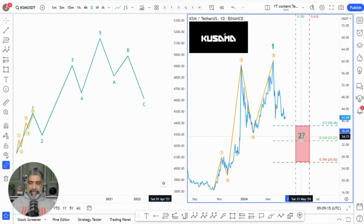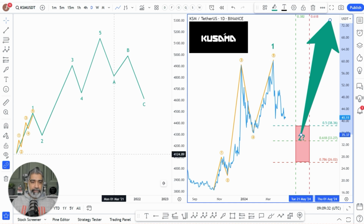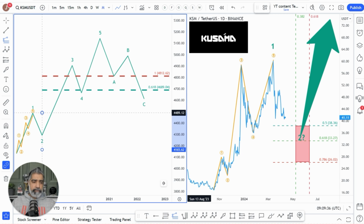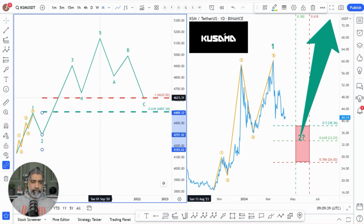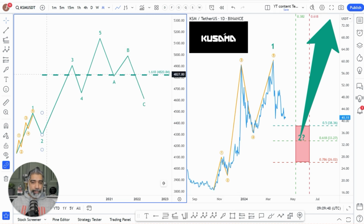So we are anticipating a wave 2. Now there'll be some clear signals, I call them pattern reversal signals, that would indicate the wave 2 is over. But then what I want you to really be aware of is the wave 3. Wave 3s typically will go beyond the wave 1, and it will typically be 1.618. Now I'm just going to show it to you on the left-hand side. So if I measure this over here, this wave 1, and I project it from this wave 2, this is all done on TradingView, by the way. That's my cat's ear you might be seeing just via my microphone. It's 1.618.